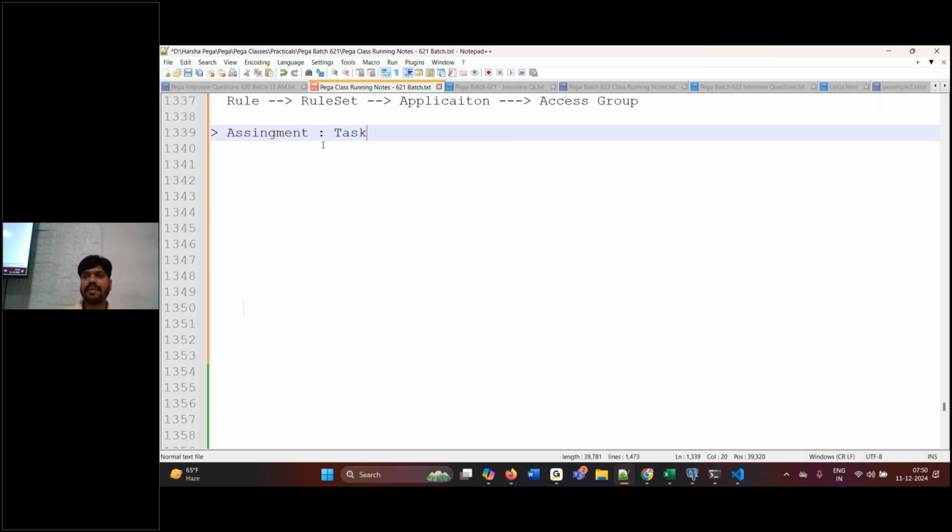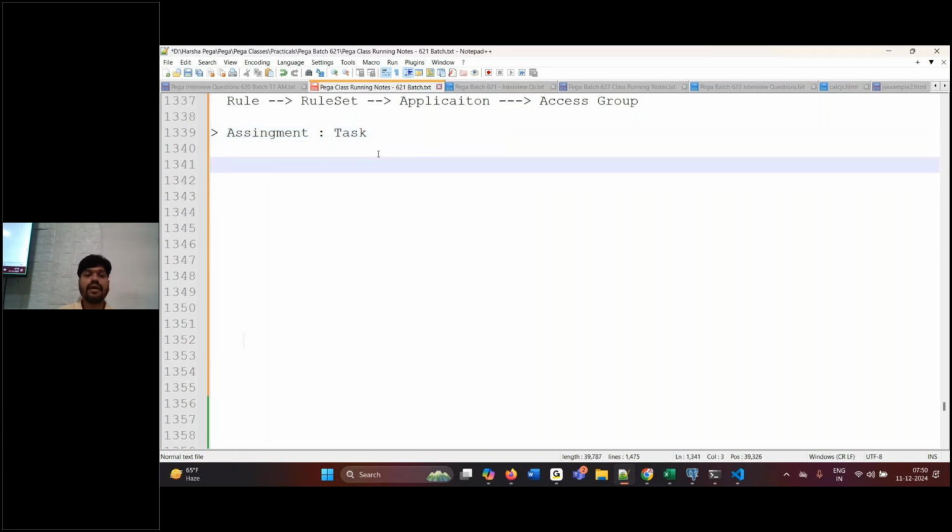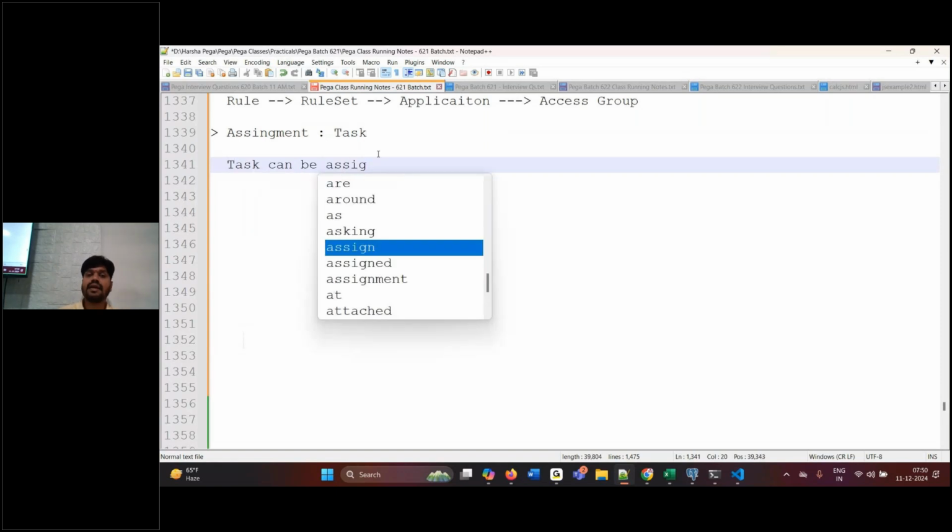So he has got 5 requirements, 5 assignments are there. Assignment 1, employee 1. Assignment 2, employee 2. Like that it has to be done. In the same way, in any transaction model, when you are designing the transaction model and defining the task, at the time of this design itself, you should decide who should work on this particular task. The team lead is assigning the task to someone. So the task can be assigned.